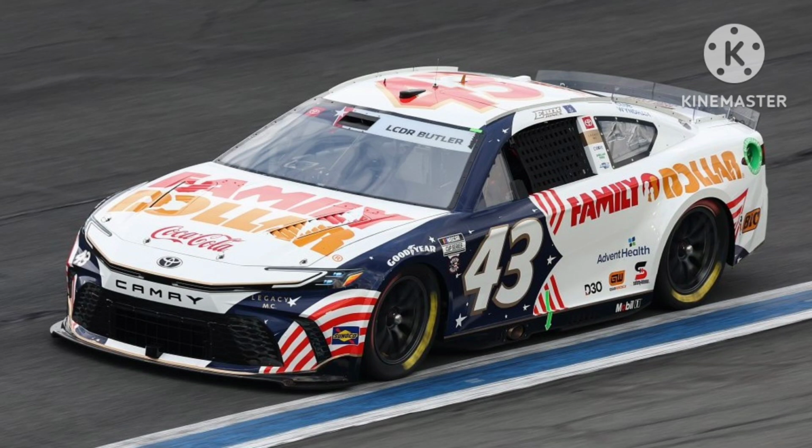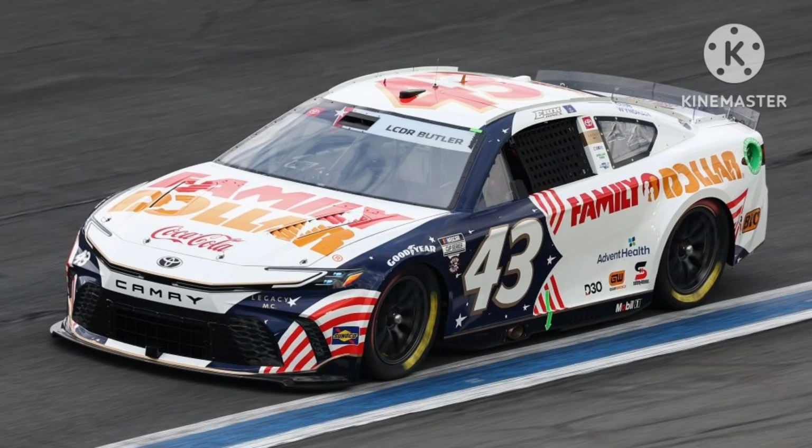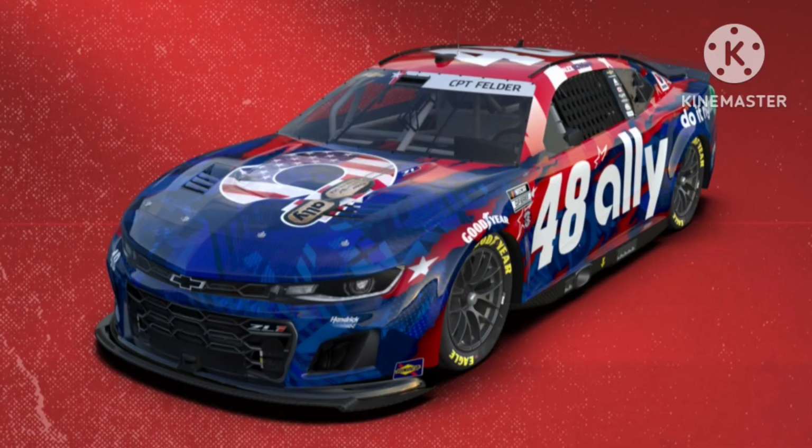Next up, we have Eric Jones's Patriotic. Again, another Patriotic that uses the primary scheme as the base. Lazy design choice for this Patriotic, just using the primary scheme as the base, but I mean, the design is good, but they could have extended it to the rest of the paint scheme. Just doing it at the front, just, like I said, just lazy. 5 out of 10.